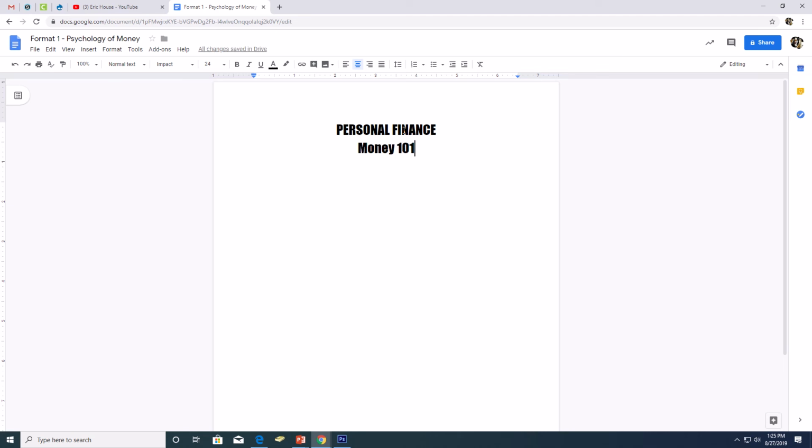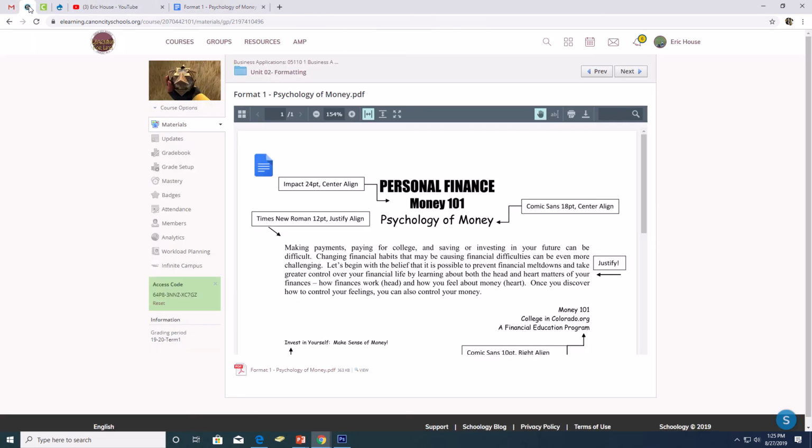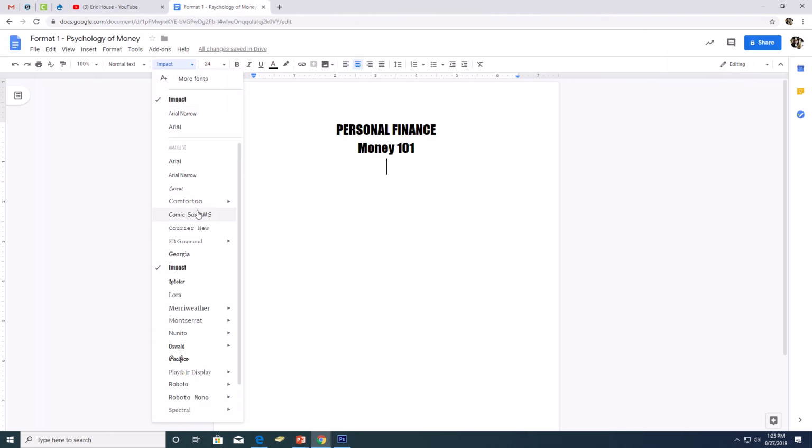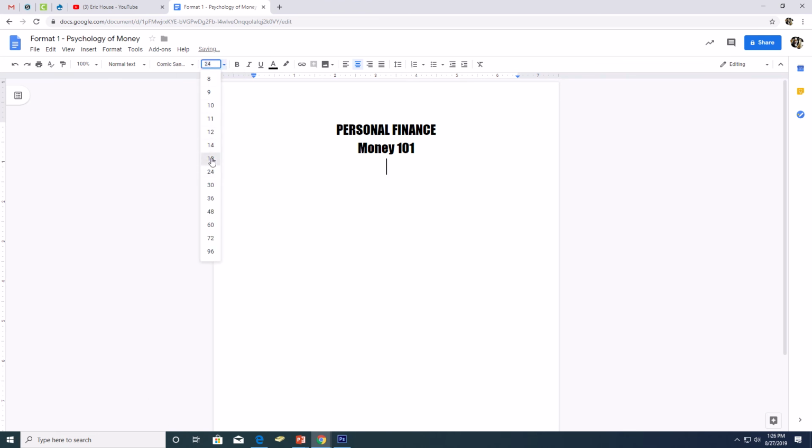Then I can see by looking at the instructions that it changes in the next font layer. So I'm going to go ahead and go back to the instructions. And this says Comic Sans 18, center align. I'm still center aligned, and then I'm going to go to Comic Sans and size 18. And then enter in the subtitle there. I'm going to enter down twice because I can see a double space built into it, and if I look on the document, I can see that I have a paragraph upcoming.